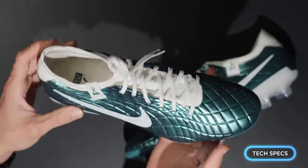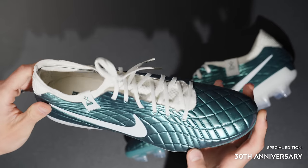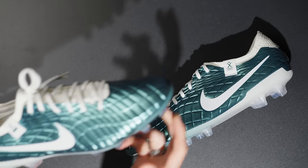Let's go over some tech specs. This is the 30th anniversary boot for the Nike Tiempo. The Nike Premier Tiempo released back in 1994 was the first competitive football boot for Nike. During that World Cup, 10 players between Brazil and Italy wore the Nike Premier Tiempo. And now, 30 years later, we have the Tiempo 10, which is no longer kangaroo leather, is significantly lighter than the original model, and has Flyknit and other cool features.